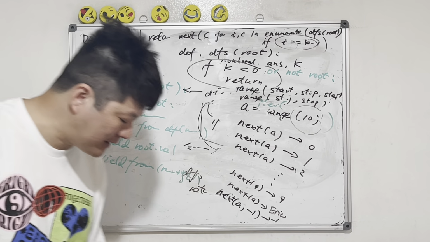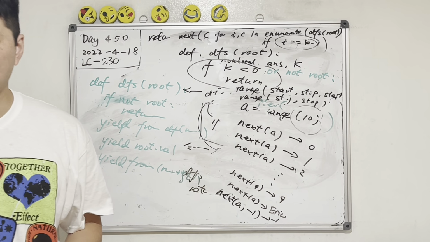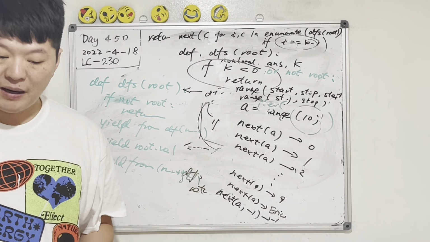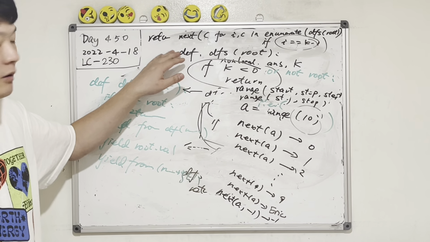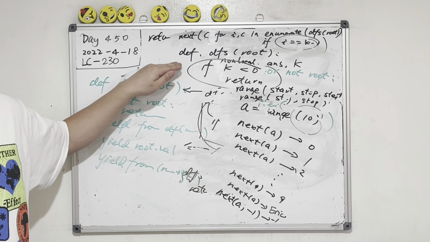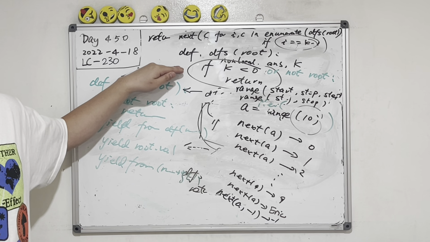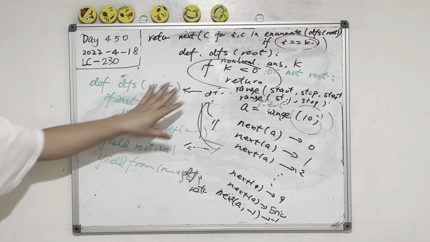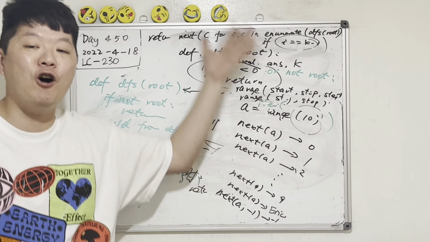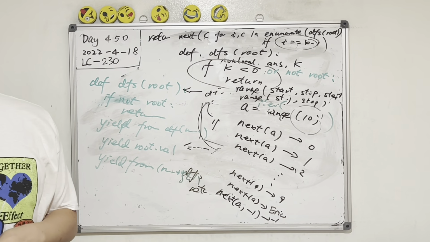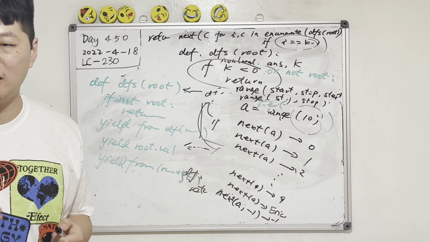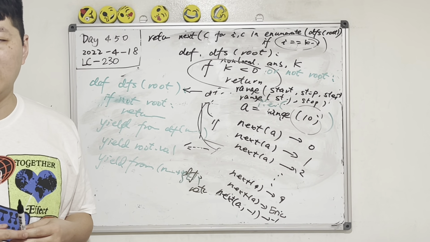In one sentence, what have you learned so far today? BST, binary search tree. What are we doing with the binary search tree? What do we try to find? The k smallest. We're using depth-first search, the in order. Why do we need to perform the in order of the binary search tree? What do we get if we perform an in order? Smallest to largest. It's sorted.